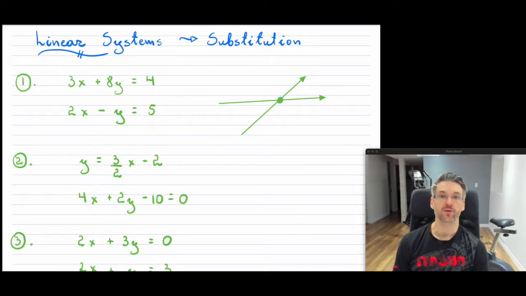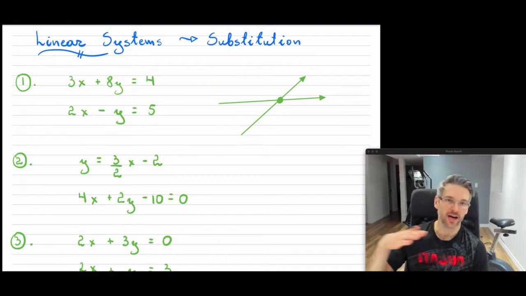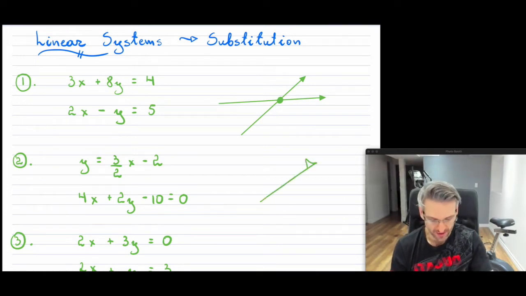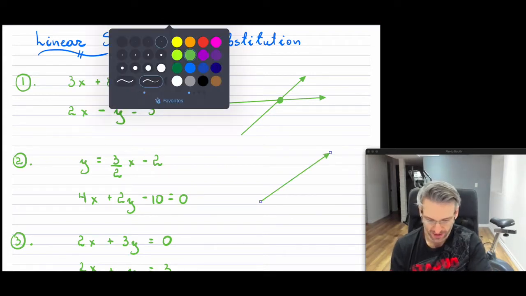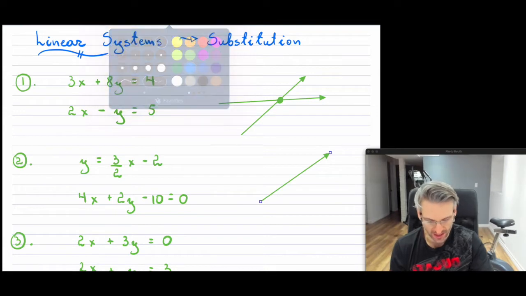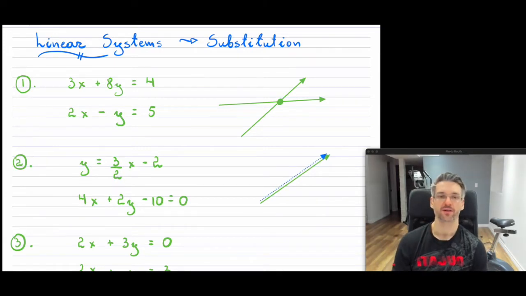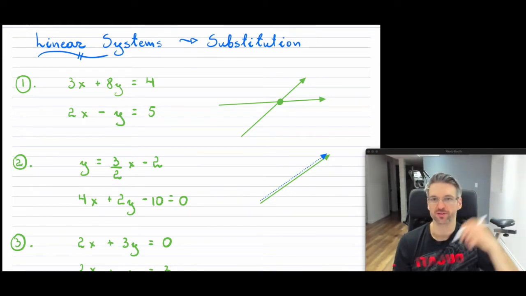So that's one. Now, you can also have two lines that look different, but they're really just the same line. They're just written in a different form. So that means they will intersect at the entire line. They intersect everywhere. If you have a line like this, you can have another line which looks exactly the same, but it is the same line written slightly differently, which is right on top of this line. So they're identical lines. There isn't just one point of intersection. They intersect at every single point on the line.